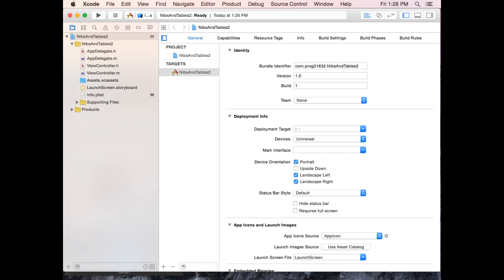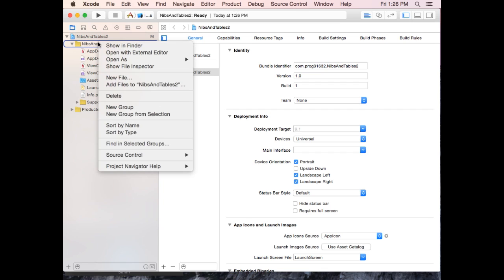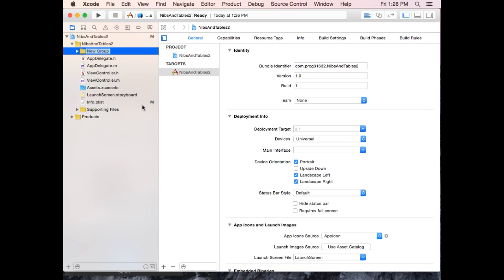Now let's organize our files and add the files we need to add here. So we'll right click on nibs and tables 2. We'll say new group, and we'll create one called view controllers. Create a new group.